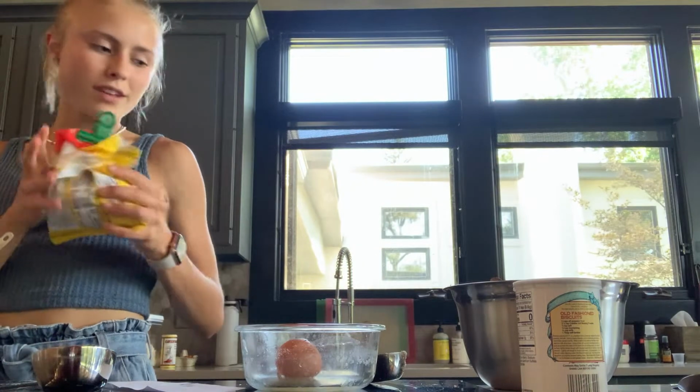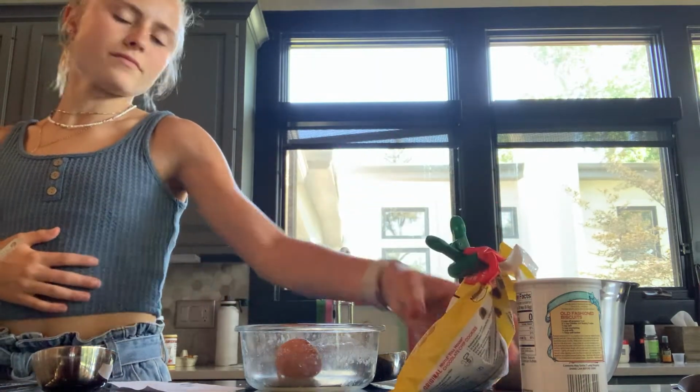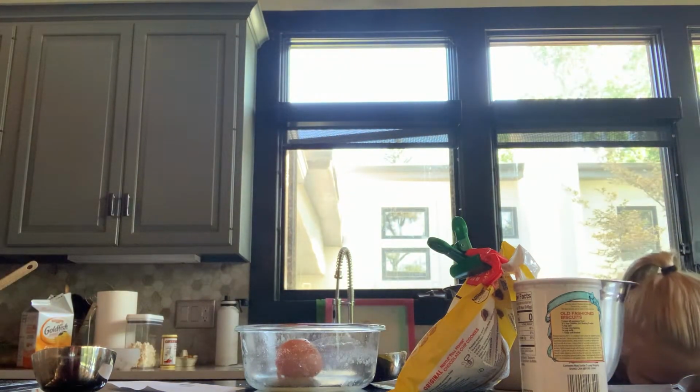I think that's good though. It's the perfect texture. It's a good texture. It's very sugary. Well, I'm gonna add a little more milk, a little more flour. That was so much. I have a plan. Okay.